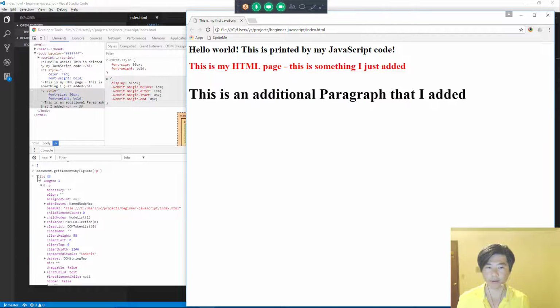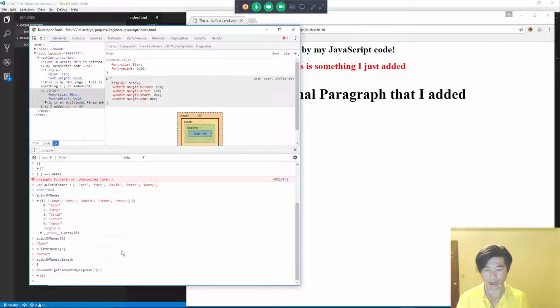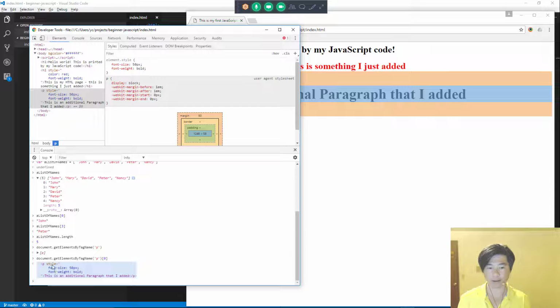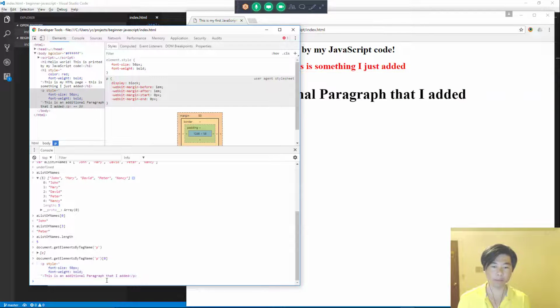And to access it, we simply type in the index of 0, and now it's giving us back this particular element. Once we have the element, we can do a lot of stuff with it, because remember, we're making changes to the document object model.